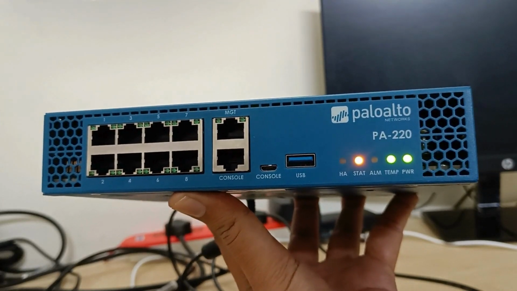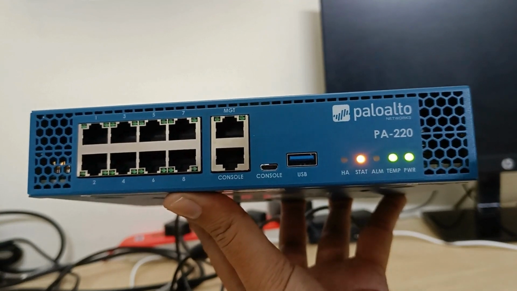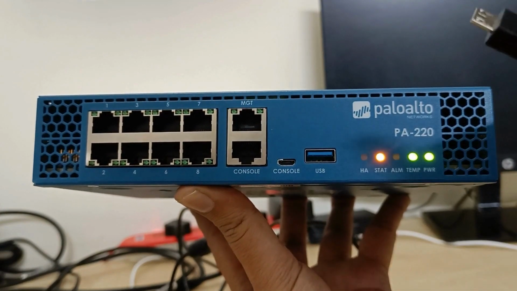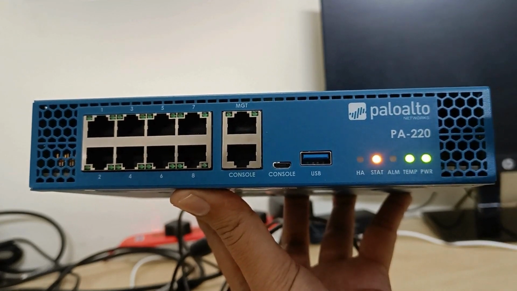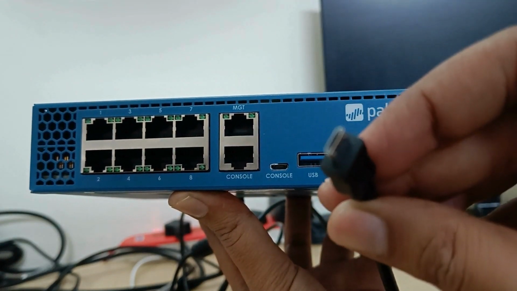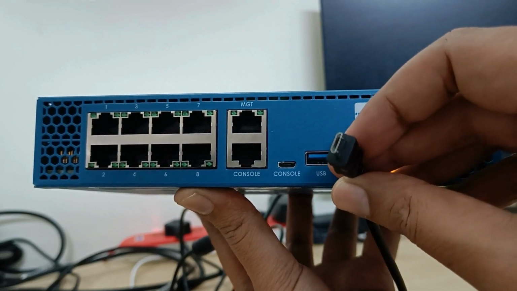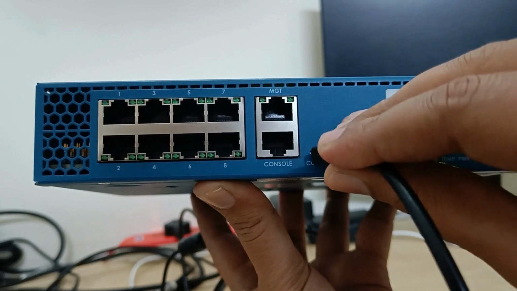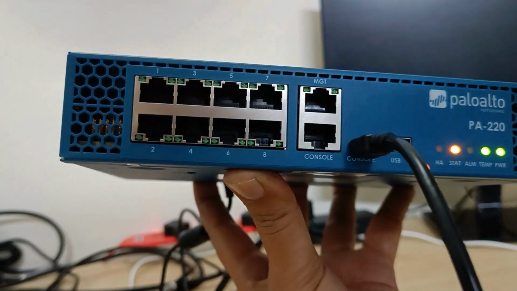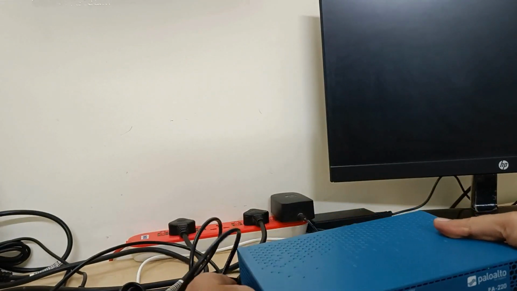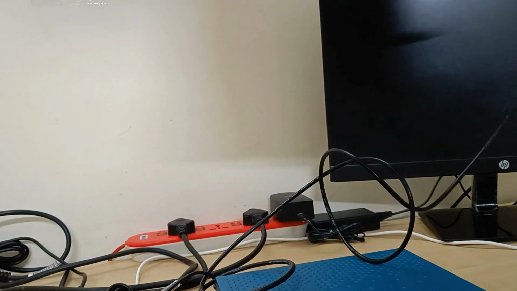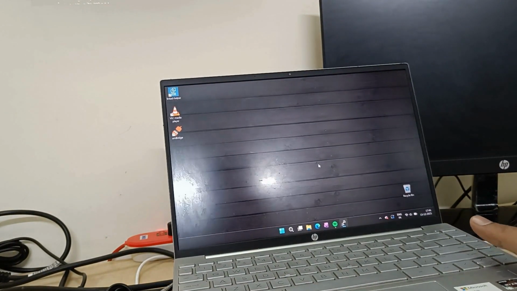I should be able to access the console. In fact, I can also view how it is loading up. I would have connected the console before as well, so not a problem. Now if I connect the cable, you can see that this is a micro USB cable. I think I said mini USB before, but this is basically micro USB. Now I connect it here on the device, and now back to my laptop. You can see that now it is connected to my device, and I will just put my laptop here.